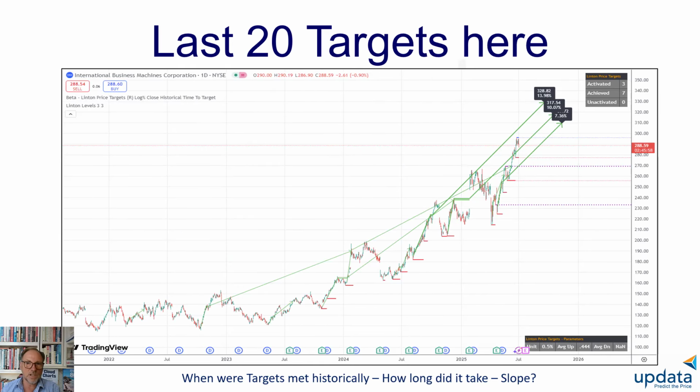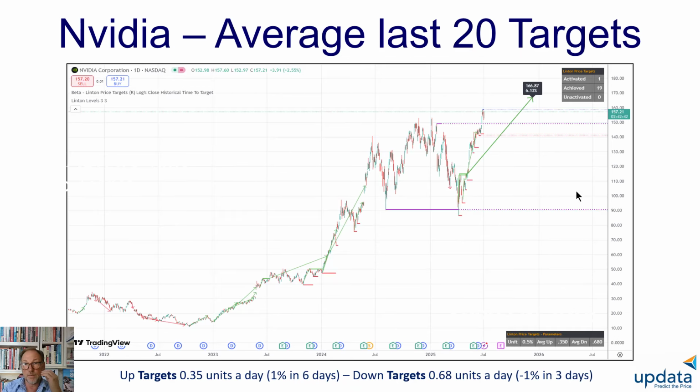And so here's 20 targets. You can see here it's projecting based on what the previous averages are. These are still parallel because it's using the same average for these targets, but it's using the past ones, and you can see how they've all been met. That one was met, that one was met. Every time a target is met, that's adding to this calculation and averaging. That's what the average is. So it's another way of doing it.